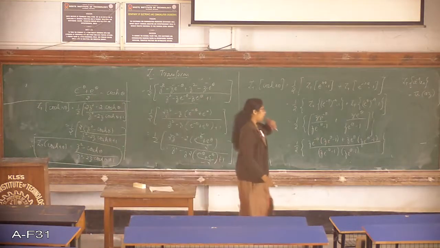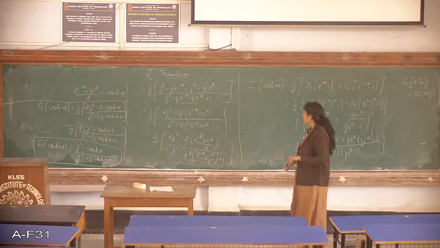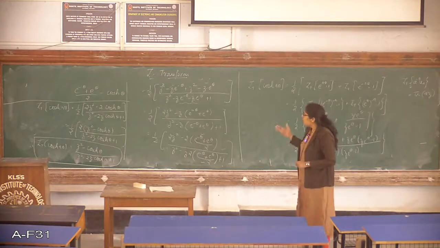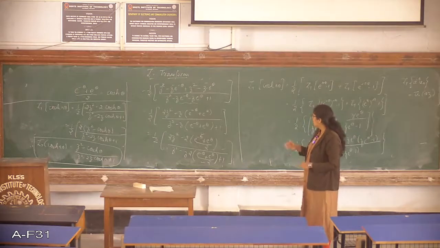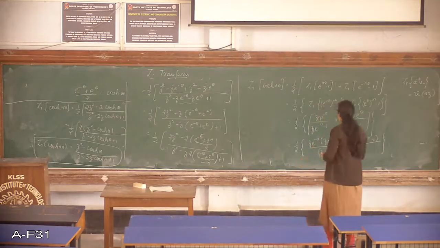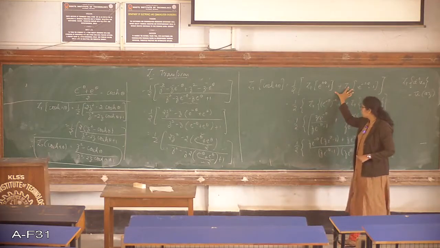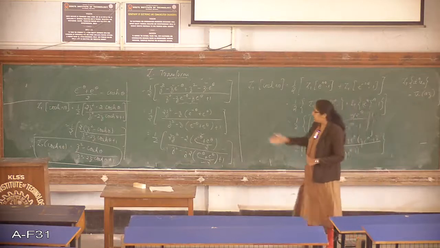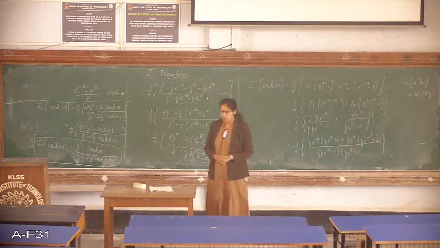I have derived the z transform for the cos hyperbolic function in theta, and sine will be left as homework for you to do. Here the only thing you have to be careful about is how to make use of the damping rule. Once the damping rule is put on correctly, you can go for the simplification, and this is how we obtain the z transforms of the hyperbolic functions.